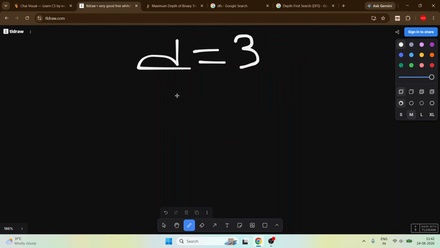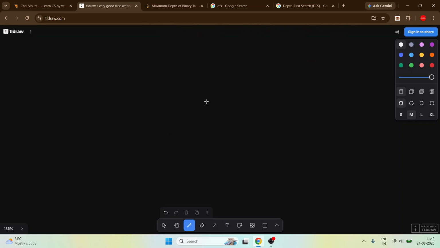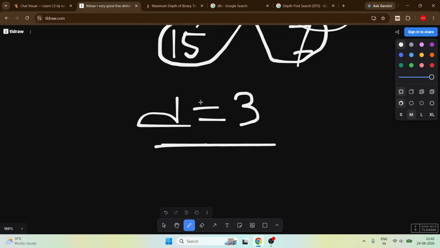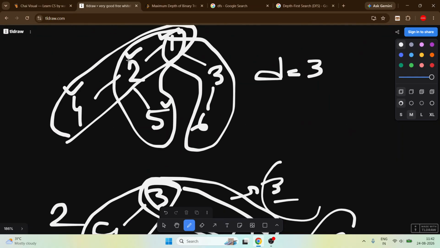So how could we calculate it? We just see it here. We can use depth first search here. So what does depth first search do? Depth first search goes to the depth of a node. If we traverse from the root till the leaf node, we easily get a depth and we have to return the depth. So we are using depth first search here.